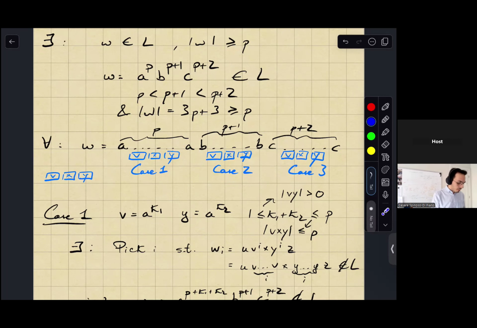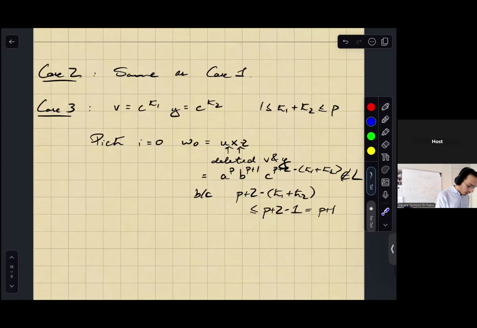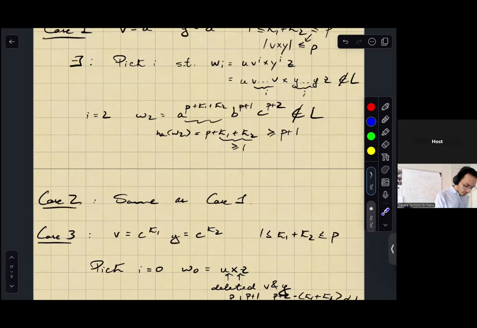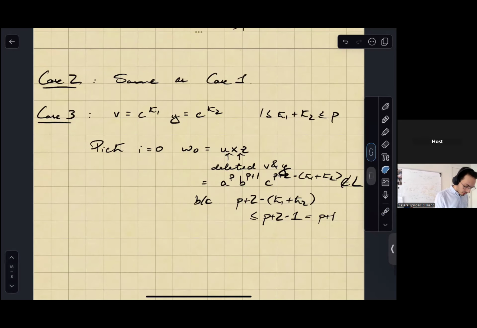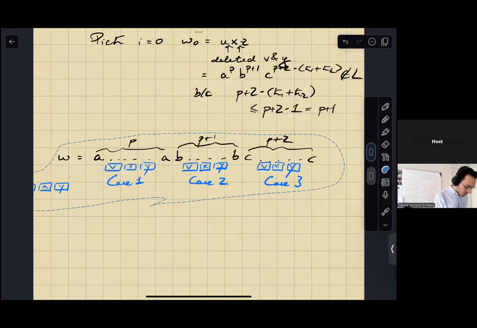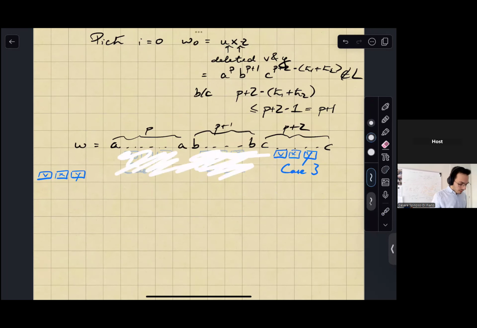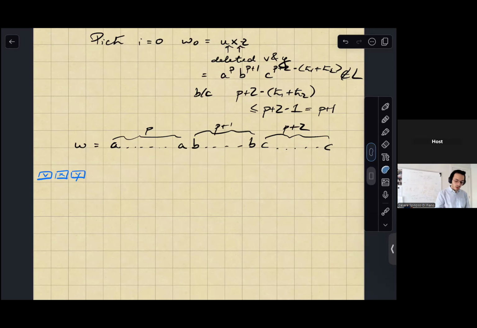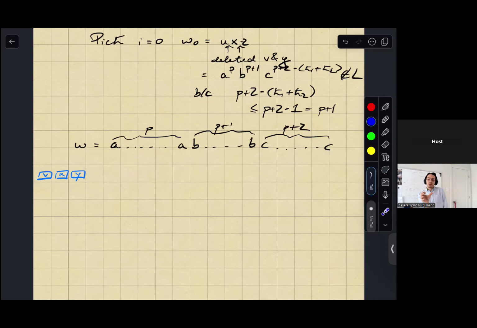Okay, but we're not done yet. So these were three cases, but hopefully you see that there are still a few more cases to do. So let's copy this guy back here. What are the other cases? Imagine you're moving this VXY block through the string. Where can you get differences in cases?